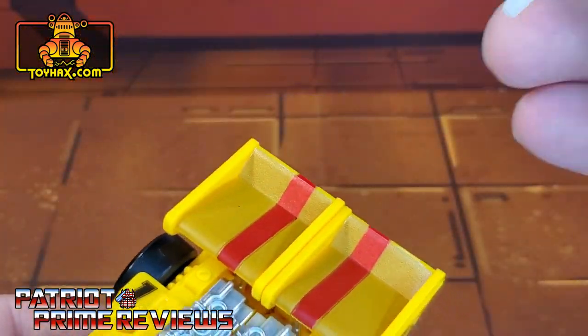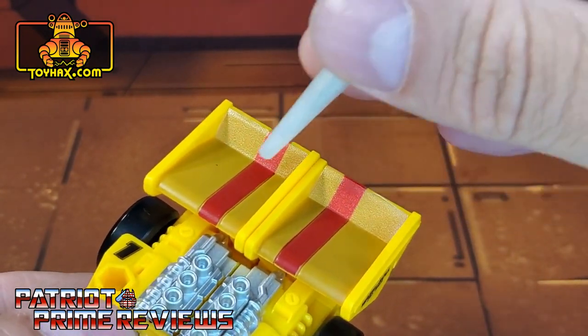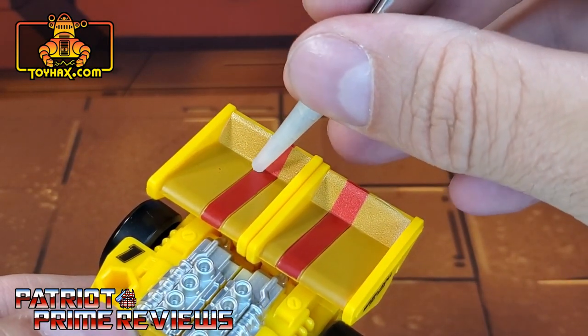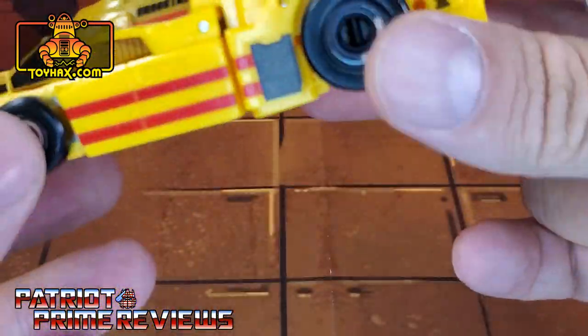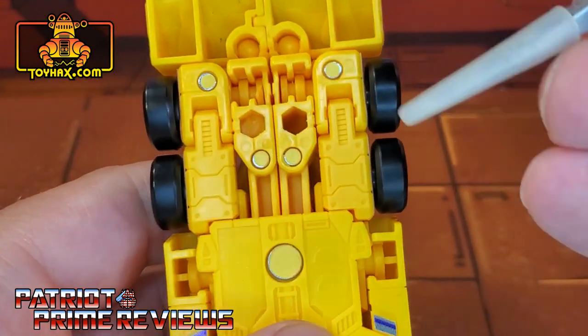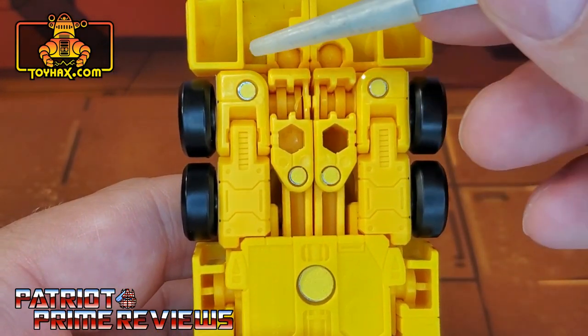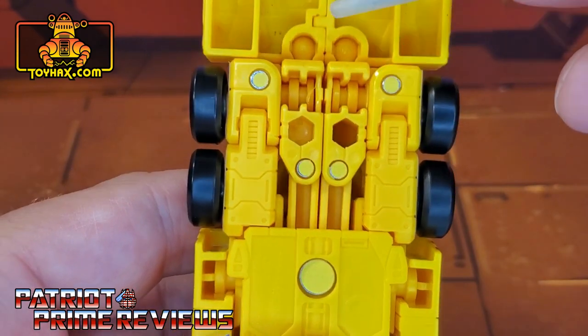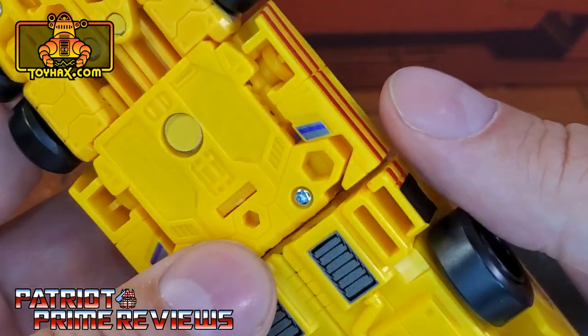Moving on, here on the spoiler, there's new gold and red decals that go here on the top edge to extend the factory coloring up and over. And that is about it. Oh yeah, underneath, there's a lot of the pin covers, a lot of yellow pin covers. Those all go underneath the vehicle. You've got 1, 2, 3, 4, and a real big one right there.